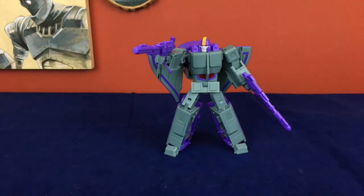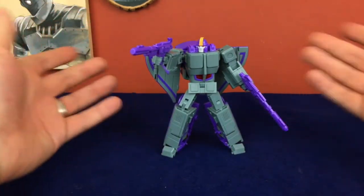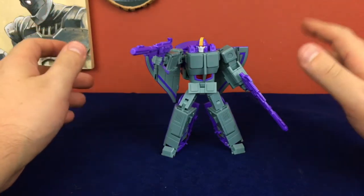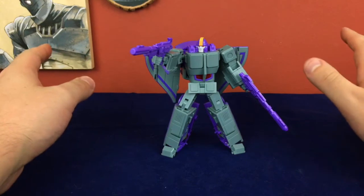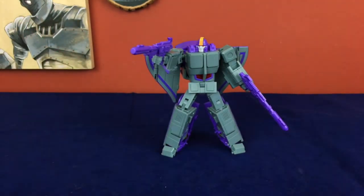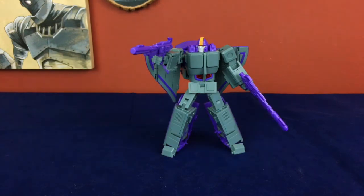I think the only real issue that people might run into with this guy is the fact that he's small. He's not meant to be something that you would put with your Siege stuff, because he would be so tiny, which is fine. And I mean, the cartoon played really fast and loose with scale anyway. I think this more would fit with like the Legends scale type stuff. Just for the heck of it, bringing in a couple of my other Legends scale third-party figures, like Iron Factory's Burning Slug or the Magic Square Video Team, specifically their version of Viewfinder, you can see that this scale works a little bit better.